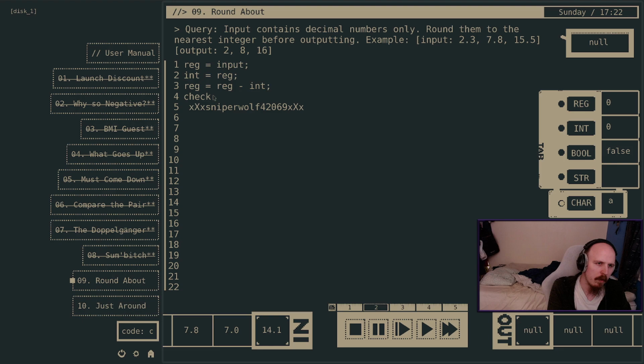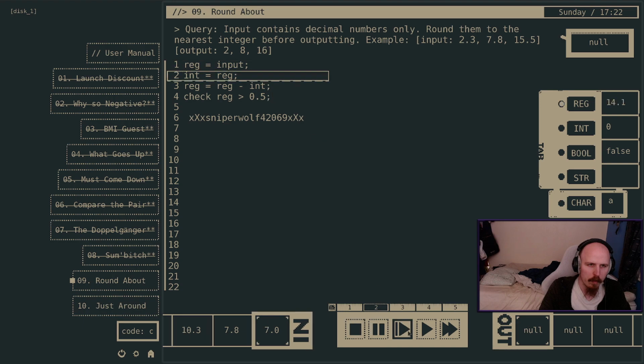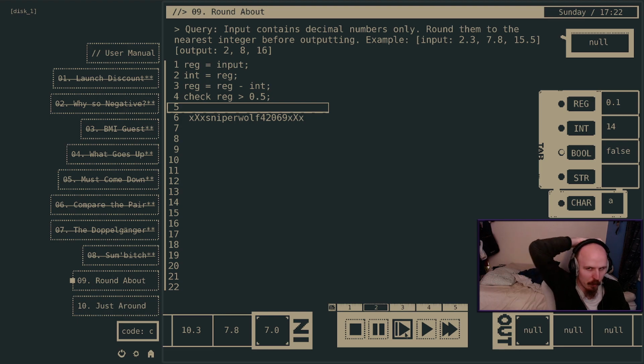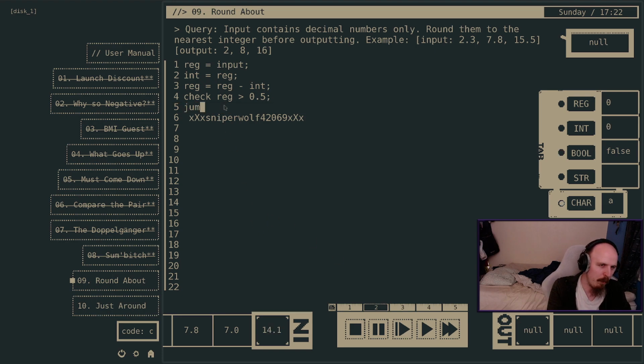Check reg greater than 0.5, right? Now, the problem now though is that the number is gone. No, actually, this might work.